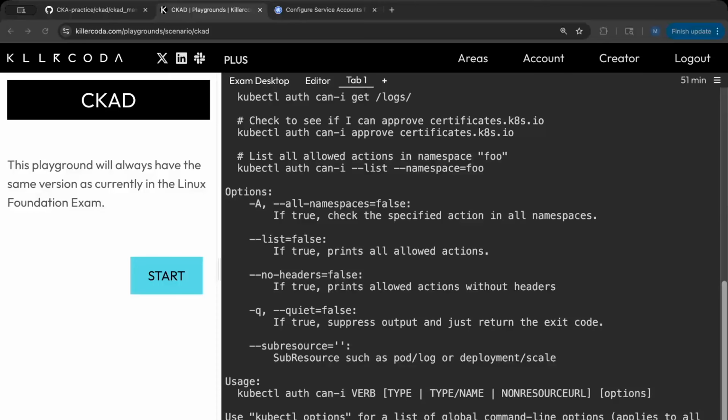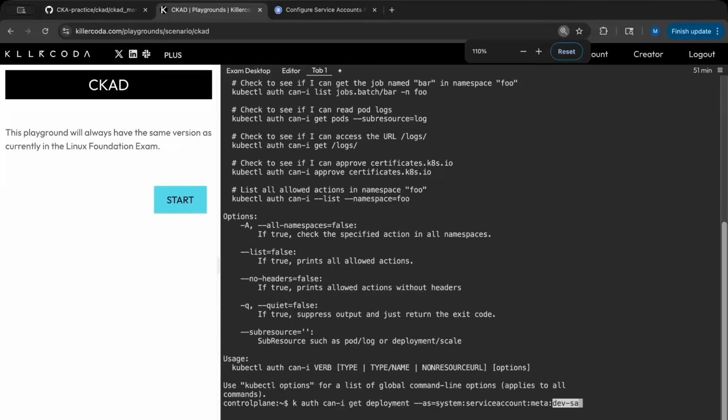No, you cannot see it, so hold on. I've made the screen size very big, so I hope you can see now. Yes. So now you just do this and then run it. It says no. Okay, what can I get deployment? Oh, we need to also throw on the namespace, so meta. Yes, so now you see, because we were checking it against the default namespace.